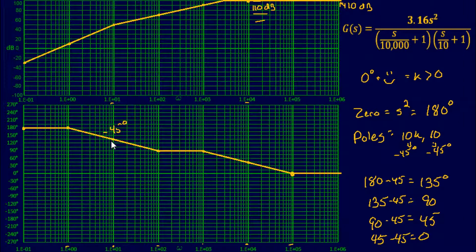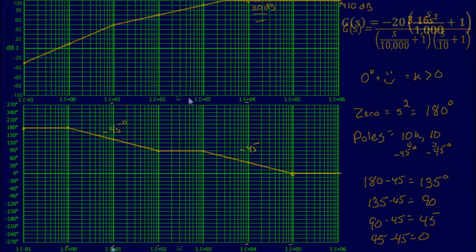So we moved 45 degrees, decade before, decade after. Flatlined, did the next one, negative 45 degrees, decade before, decade after. Phase response is the more difficult of the two to understand. Frequency response is very quick and easy. You do a change as soon as you see a pole or a zero. For phase response, you've got to do a decade before and a decade after. So be aware when you're plotting this out, that's the method of the madness.